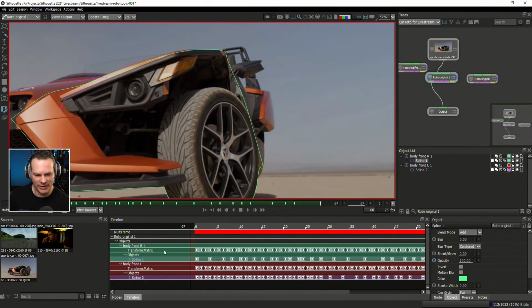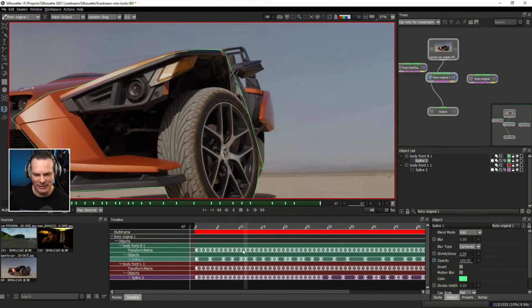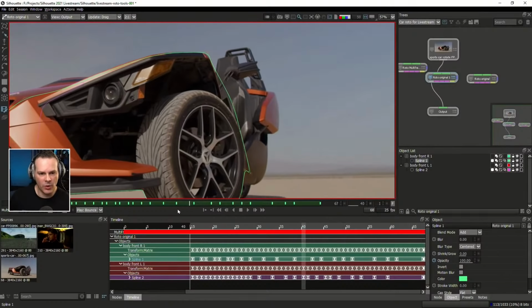This is the timeline. This is another little improvement, that it's a lot easier to see where layers are and where layers are turning on and off, because everything's nice and in color. That's always good and fun. But coming back to our weighted keyframe, take a little look at the top of this green spline. It's not quite in the right place.